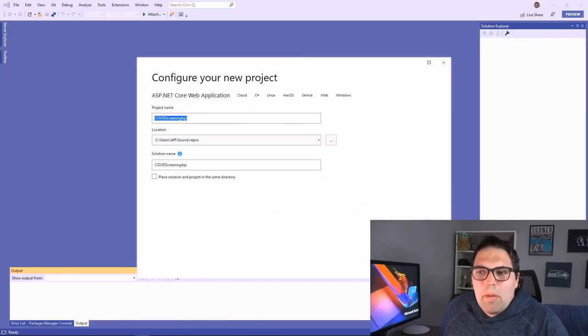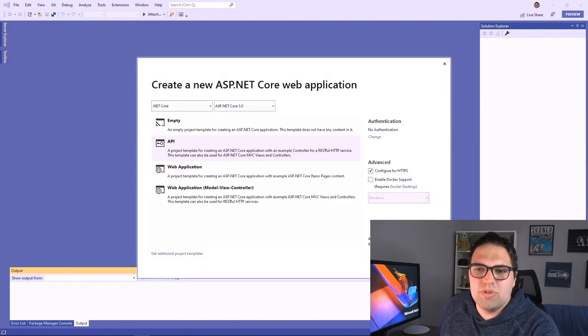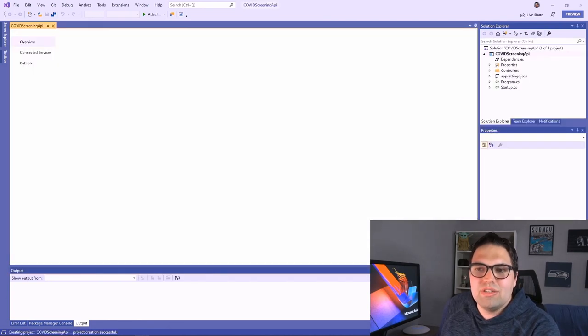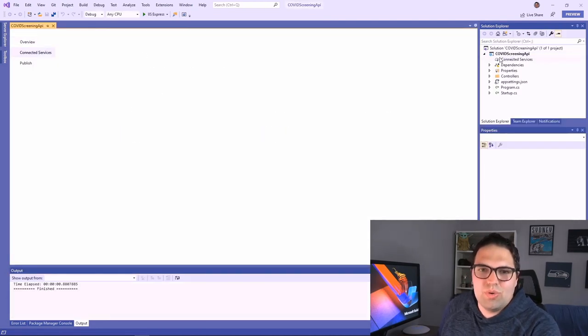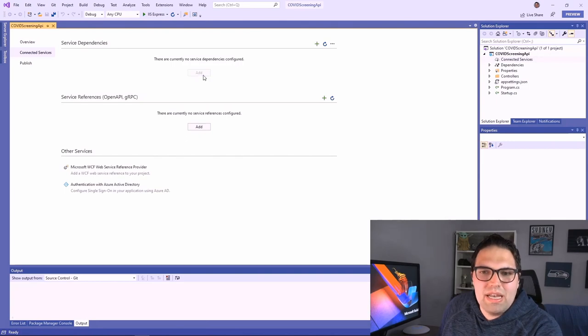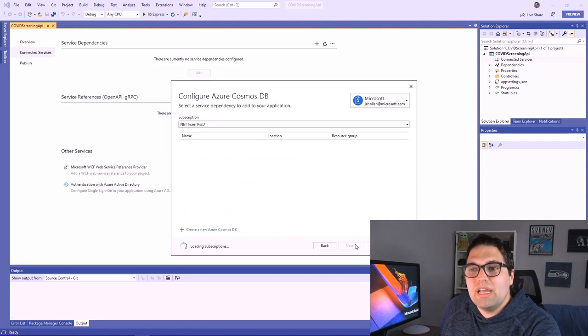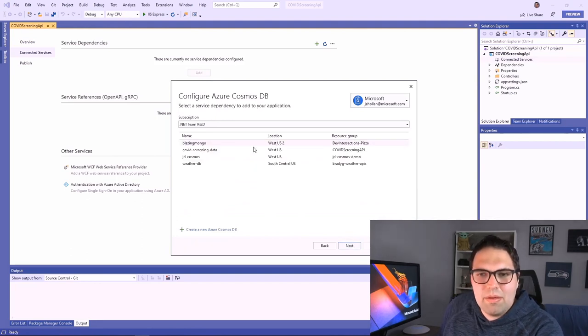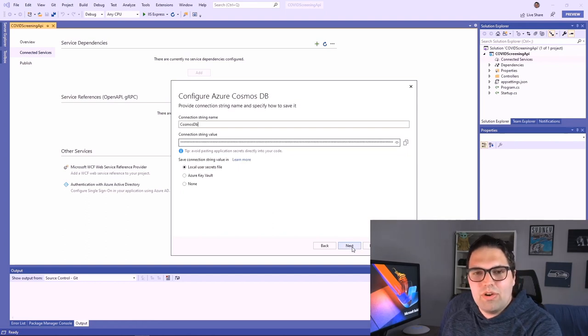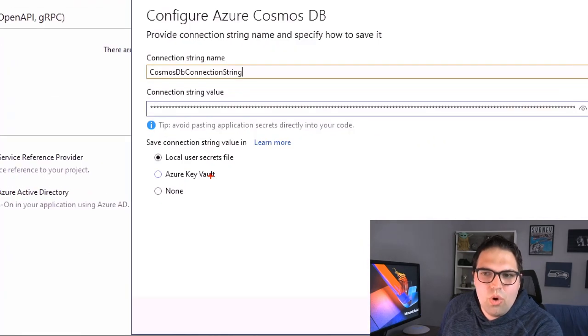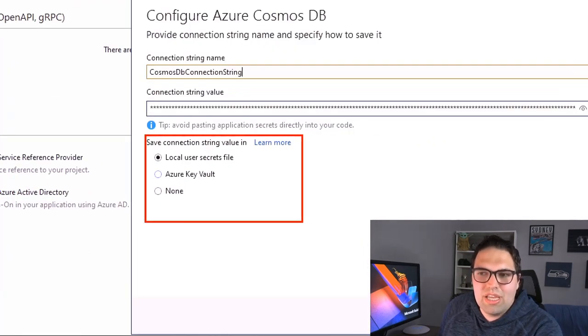I can create a brand new ASP.NET app. I'm going to select the Web API project. Now I need to get this API connected to that Cosmos DB database. And the new connected services experience is just what I need. I'll go ahead and select to add a dependency here. I'll select to add Cosmos DB. Visual Studio is connected to my Azure account, so I'll select my database. It's pulling in the connection details for me. I have the simple configuration option to choose to either store these details locally in a secrets file or securely encrypt them within Azure Key Vault so they don't even stay on my machine.